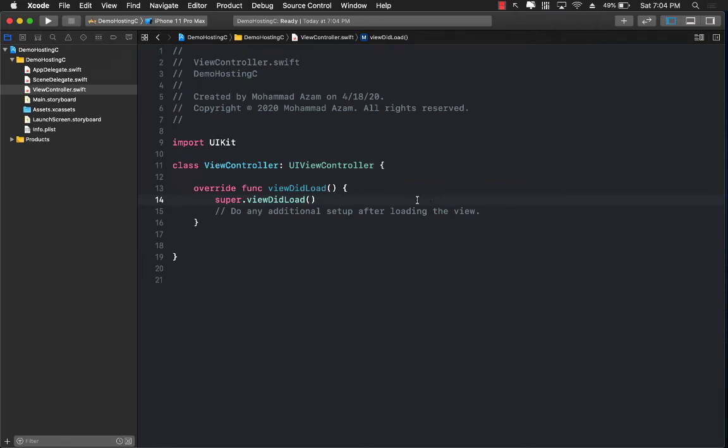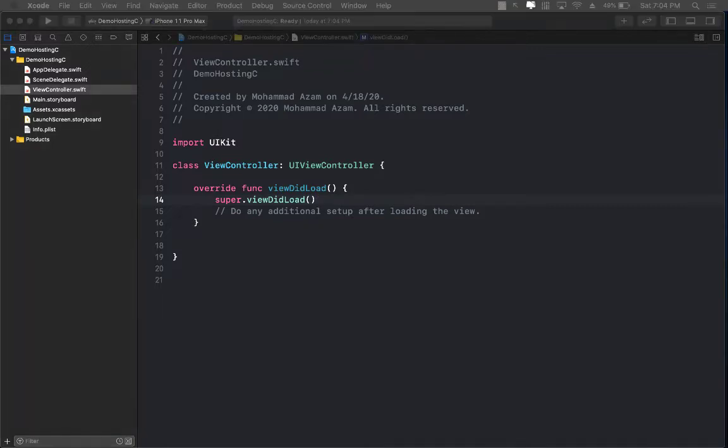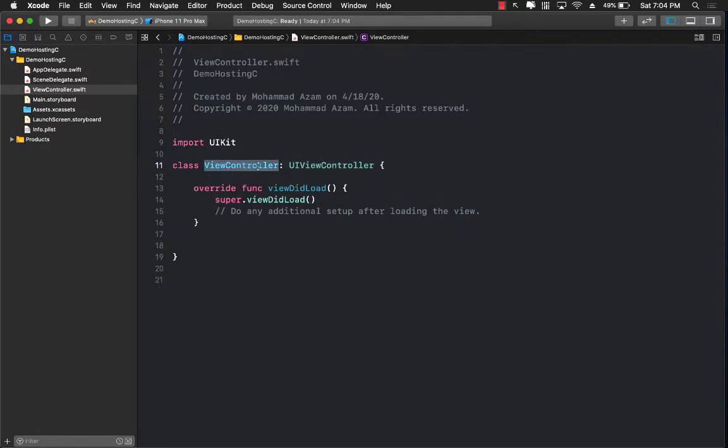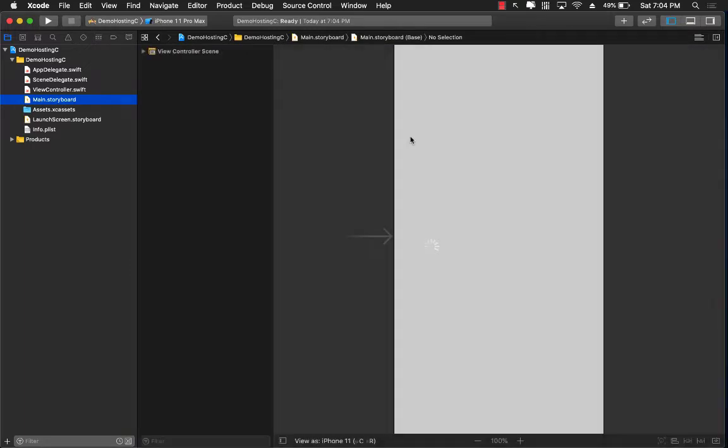In this video, I'm going to show you how you can use the UIHostingController to load and also to display a SwiftUI view in your UIKit application. All right, so I already have a UIKit application and I have a controller. I have a storyboard also. I'm not really going to do anything with the storyboard. It's completely blank for now. All right, so let's go ahead and see.